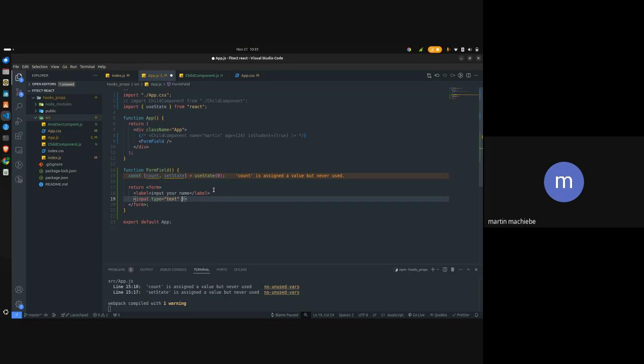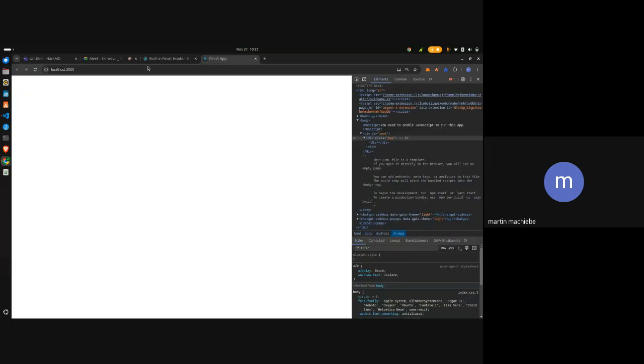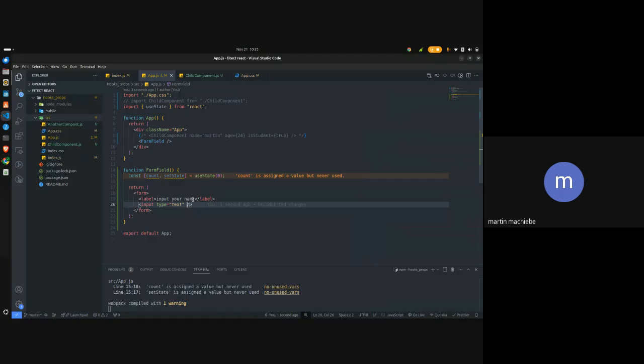I think that's all for now. So when we go back to our website, you can see input your name here. Then you can see the text here. So let me add a column here.